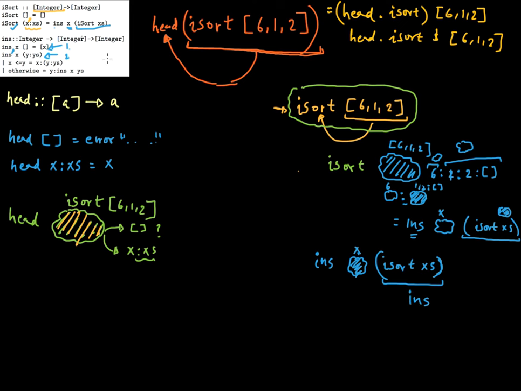insertion of x. And this x in this case is going to be the second item from that bigger list, which was my original list, 6 1 2. So just to put some notation here, just so we don't get confused, this piece over here is my value 6. And at this point, we'll say insertion of 1 and iSort on xs, which at this point contains a list of 2.